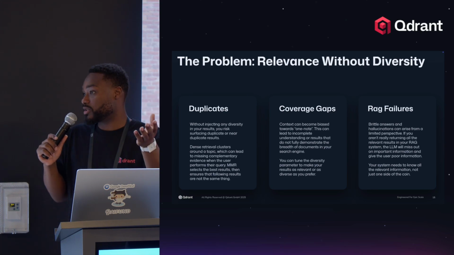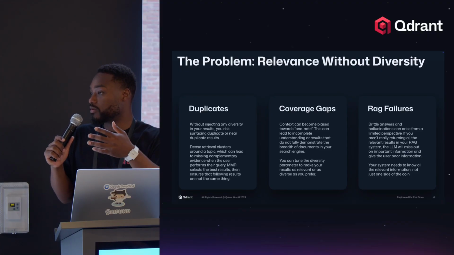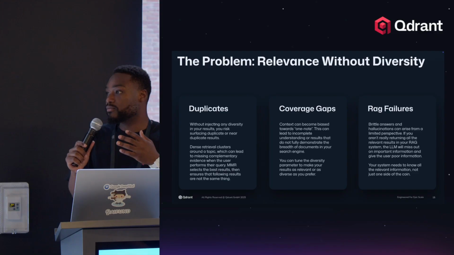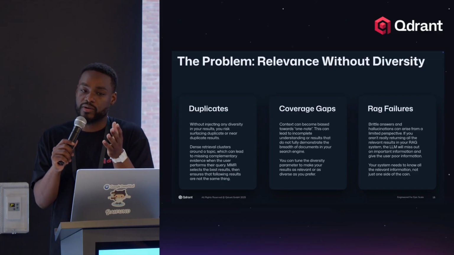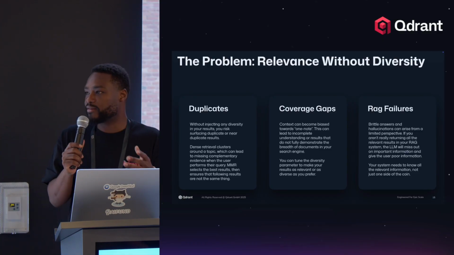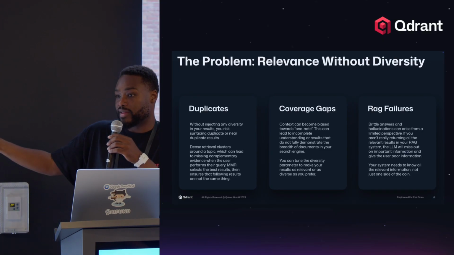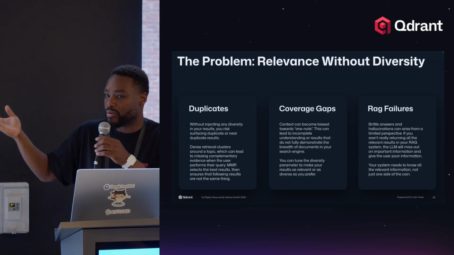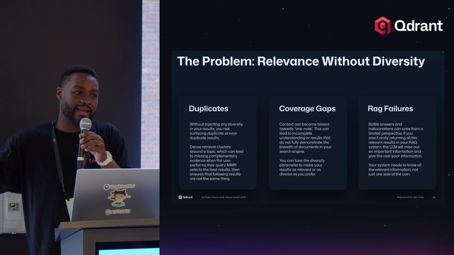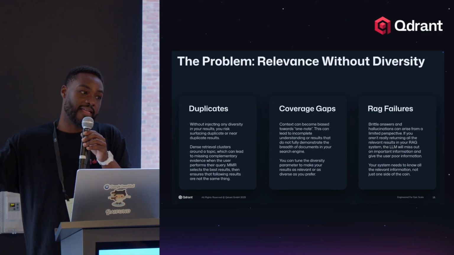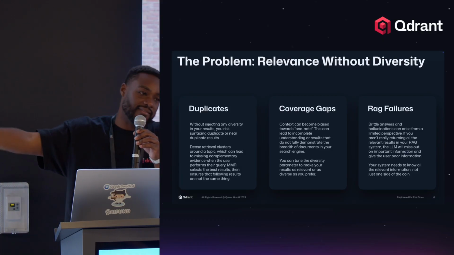Or even if you do 500 and it's 500 of similar results, your LLM will think it's all 500 of the same results. When in reality, you might have results that are relevant, but they weren't picked up because you weren't doing anything to deal with the diversity. And then finally, RAG failures. So that's bringing these two together. You're going to have brittle answers that you can't really trust because you don't know, hey, did my search actually get a diverse representation? Your RAG answer is wrong, hallucinating in the sense of like, it might tell people you don't have a black bomber jacket when you really do because it didn't find it in the search.